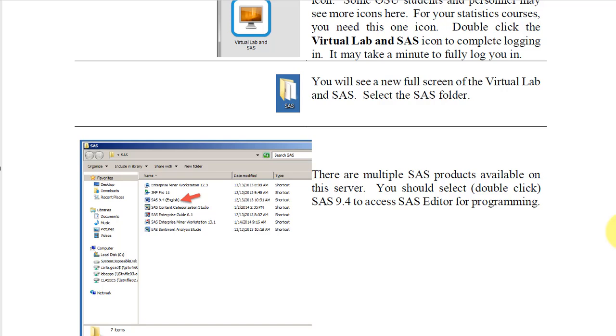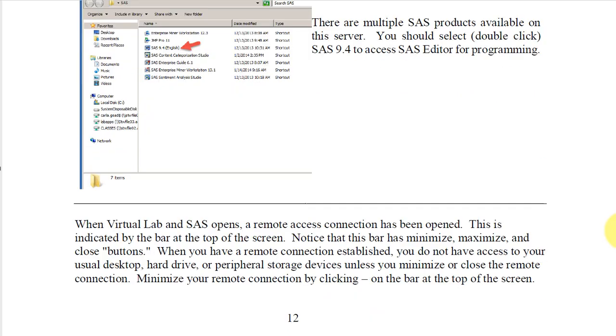So again, the OSU IT may not have everything in there that you're accustomed to seeing, and the reason is they have to keep the security up pretty high, and so that allows you to work using SAS from a remote distance.